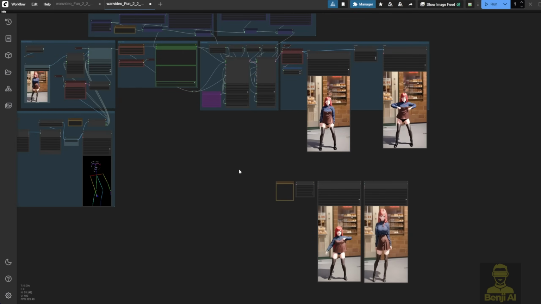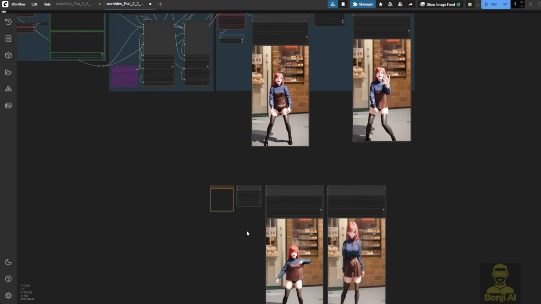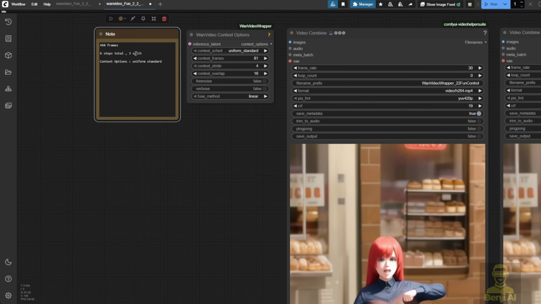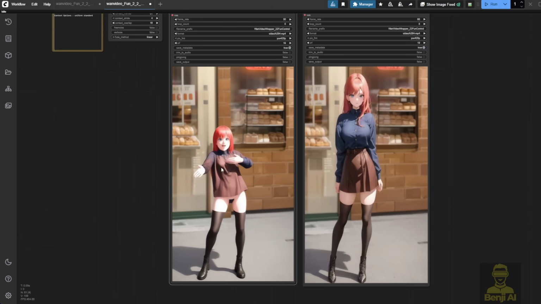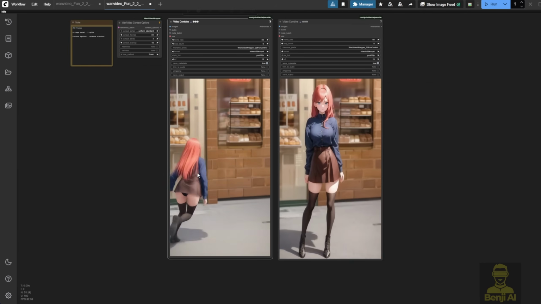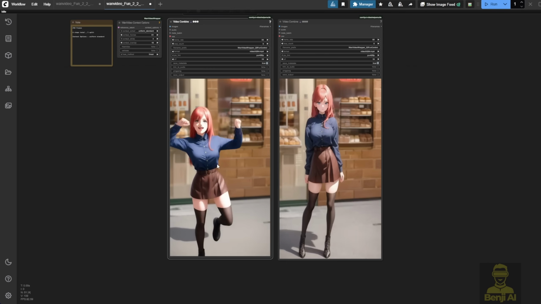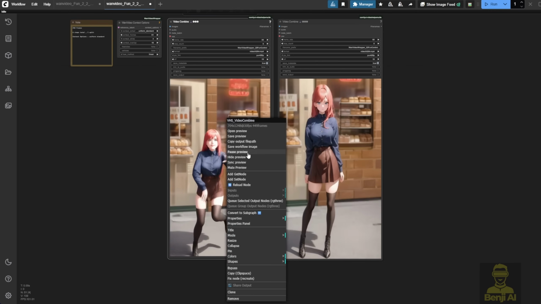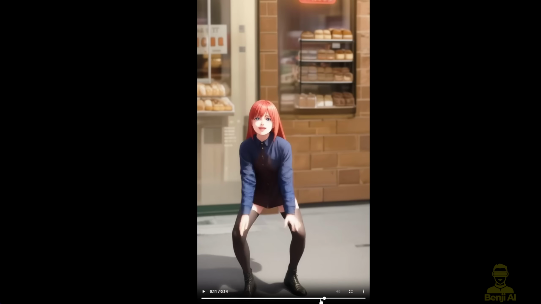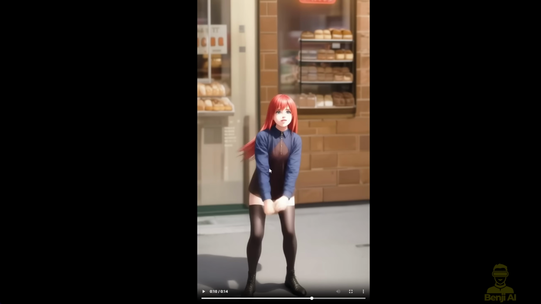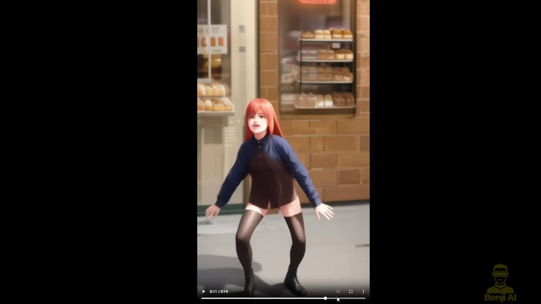Okay, so I did 2 tests. The first one was 450 frames, 6 total steps, 3 split, using context options with uniform standard. Now, this isn't the quality you'd expect from WAN 2.1 VACE. You can see the clothing doesn't quite match the reference, like the colors are off. The dress? When the character turns around, it doesn't look right. The color changes, it's messy. But when it swings back to this side, it kind of recovers and matches the reference again. So yeah, the model can follow control net motion, but it's clearly still experimental, like I thought.